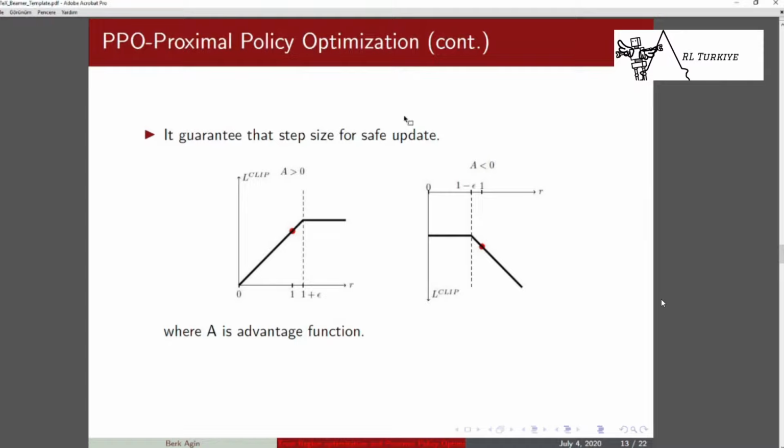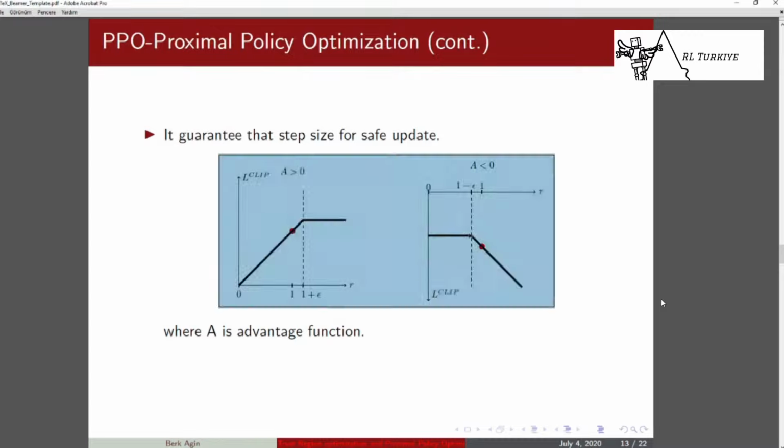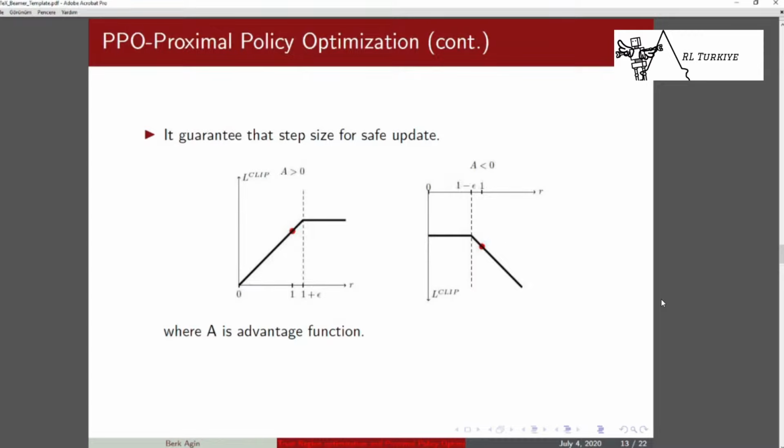Then, as you can see, if the advantage function gives us a negative value, then it goes to 1 minus epsilon. It comes from in here and is limited with 1 minus epsilon.